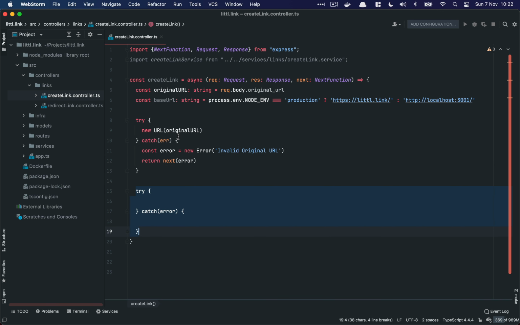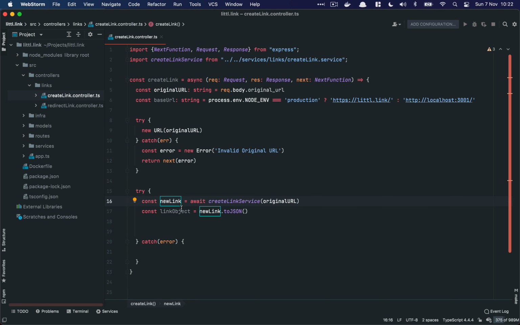After that, if it doesn't fail, then we know that this has worked. So we create another try-catch block where we say new link is equal to await, and here we call the create link service with the original URL. We also create a link object equal to new link.toJSON.